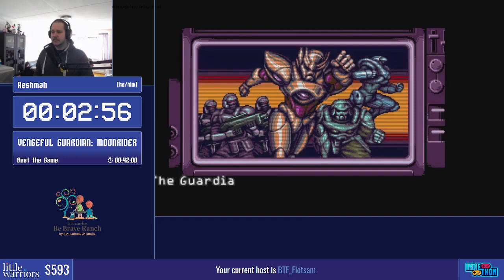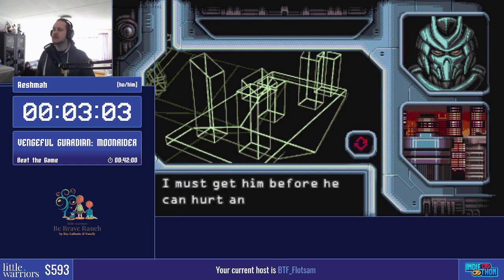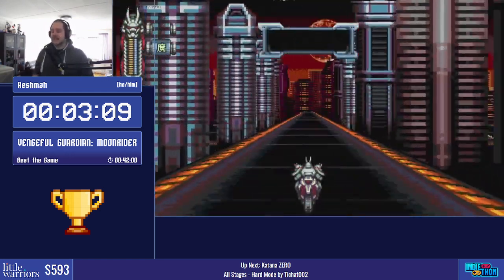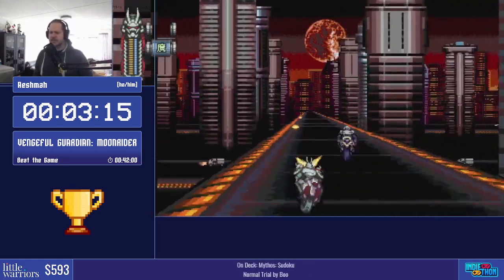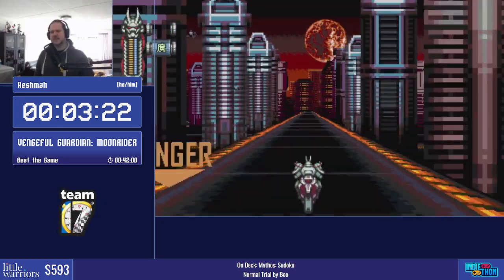Now that we have the first stage out of the way, we can select any of the other 7 stages available to us. And we will go ahead and start with Indiethon City. The reason being that we do want to get the sub-weapon that we get after defeating Photon Drifter, the boss of this stage. And this is also the level where you can get into the groove of things, because this is where my chat always starts bopping along to the music, because, let's be real here, the soundtrack is awesome.